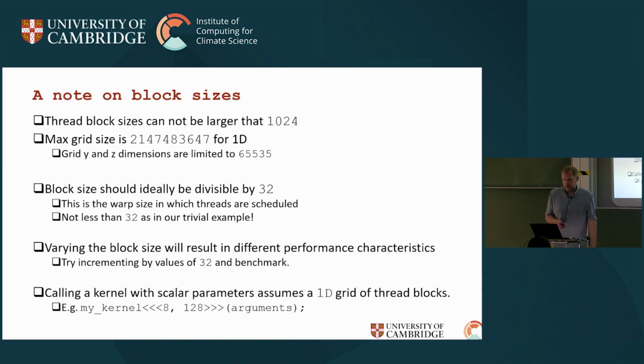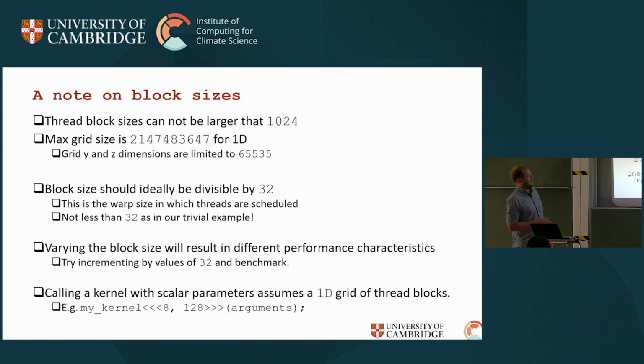So I have some notes here on block sizes. Thread block sizes cannot be larger than 1024. Okay, I'm not sure about that, actually. I'm not sure that's true. This might be an older slide. But yeah, there are some maximum sizes in terms of how far you can go.